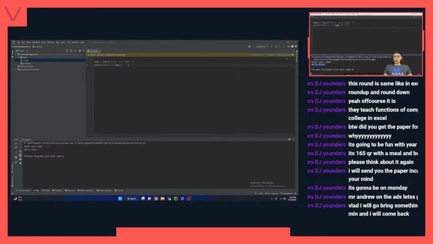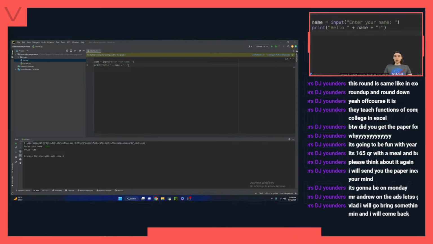And so this is kind of cool, and actually what we could do is prompt the user to enter in more than one piece of information. So I could copy this line of code and paste it below here, and why don't we have the user enter in another variable? So we could have them enter in, for example, their age. And over here, we just want to say enter your age.